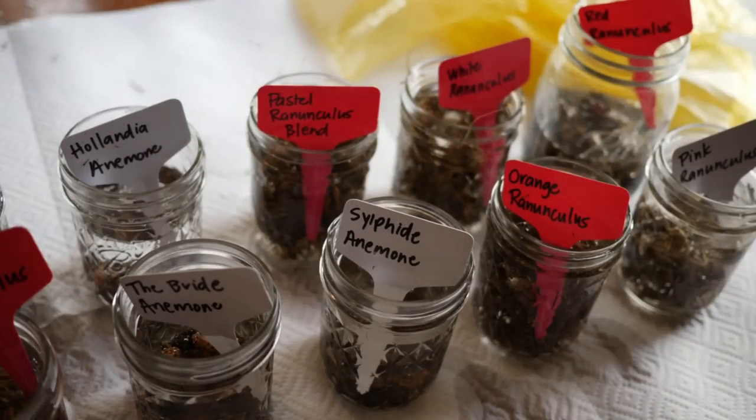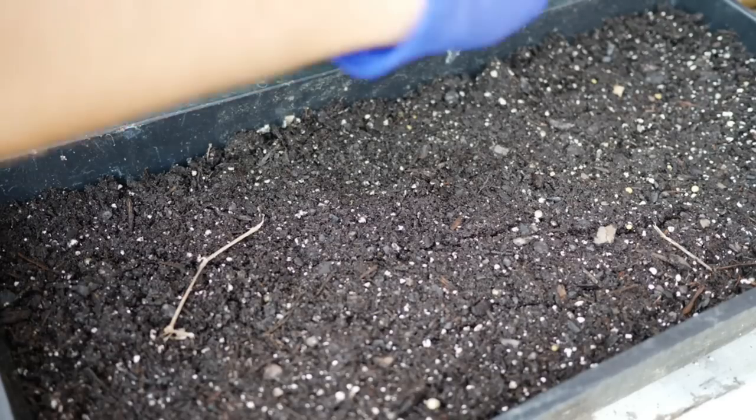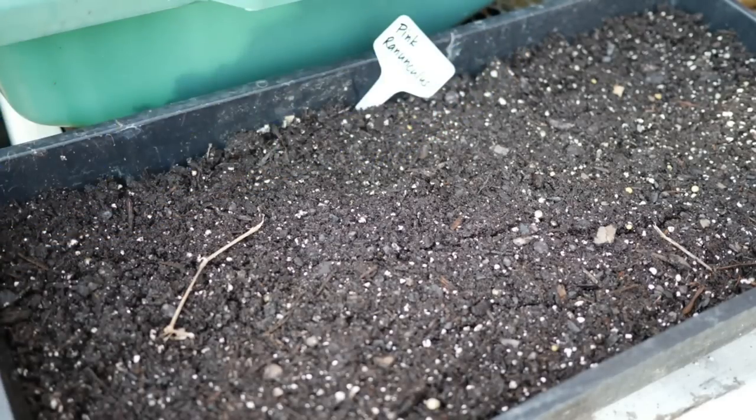You can see here I'm also soaking anemone corms at this time, but if you over soak these, they are much more prone to rot, and we obviously don't want rot. The little growing arms can also start breaking, so be very, very careful not to over soak them. I'm just using regular tap water.